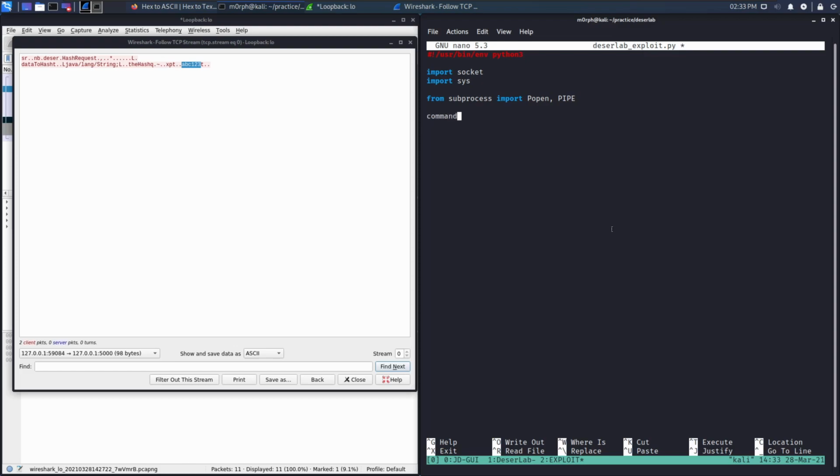Right off the bat, we're going to create a command variable so that we can capture command line arguments. And we will then define a main function taking our command variable as an argument so that we can work with that relatively easily. And then we are going to invoke that right off the bat.